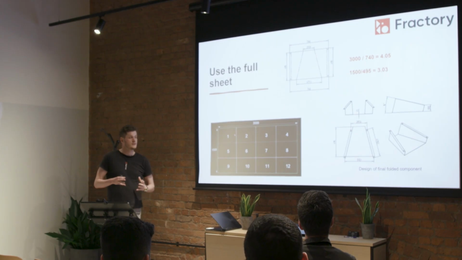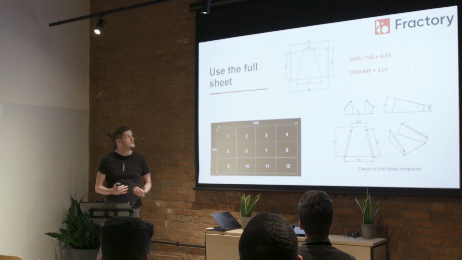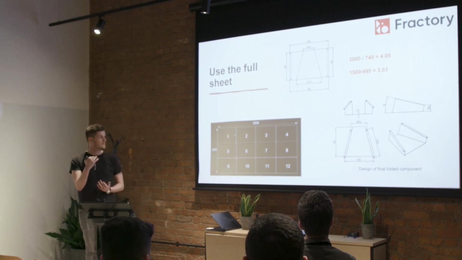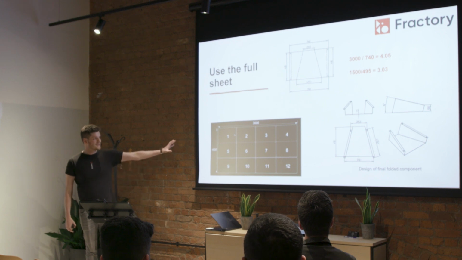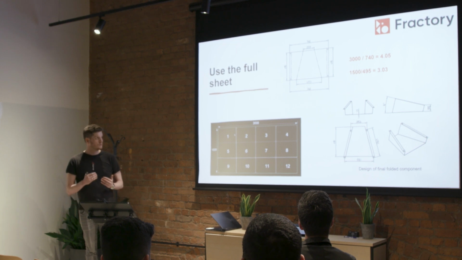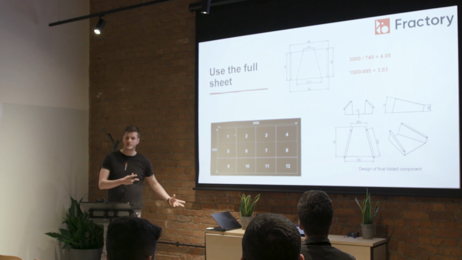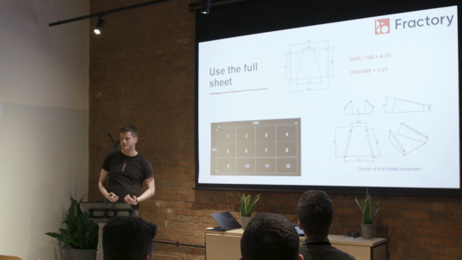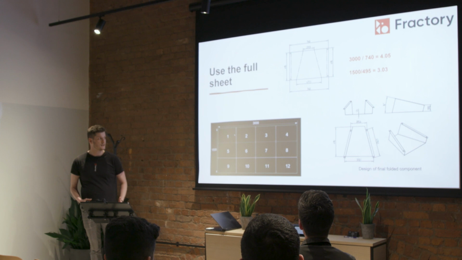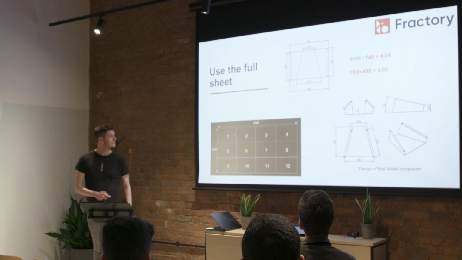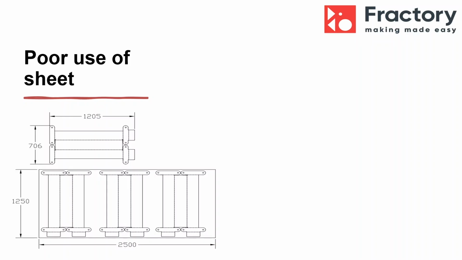If this was a little bit over, so 760 across by 505 vertically, you would probably only fit 6 of these components on one sheet for the same amount of material. So really considering the size of the flat patterns and what you're going to be putting onto there and how they're going to nest is a large factor in bringing those material costs down, using the most of the sheets and not spending money on waste material.